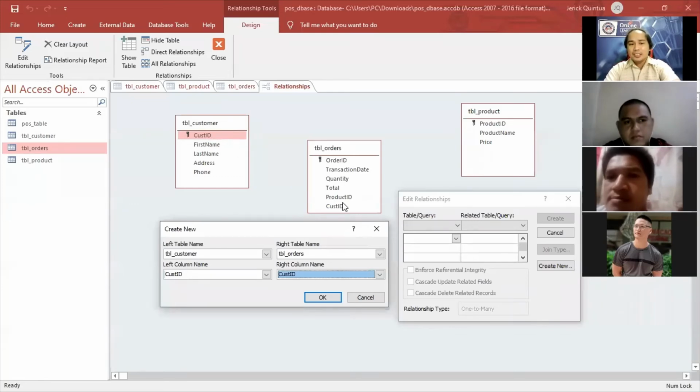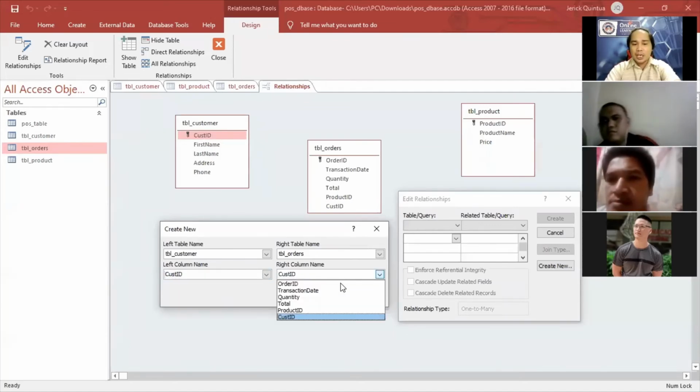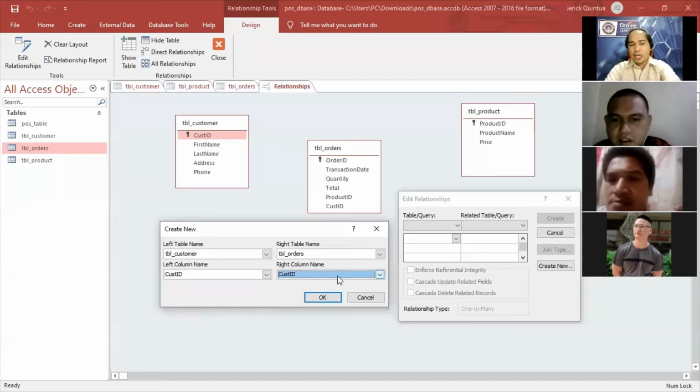Okay? So ibig sabihin, customer ID na yan sa orders. So magdi-define siya kung sino yung customer na nandito, sa list ng customer table. So kailangan both pareha sila. So ito, that is the primary key, and this one is the foreign key. Galing dito sa customer table, kaya nga foreign din. Okay? Ginamit sa ibang table. So, parang ng ibang bansa ka.